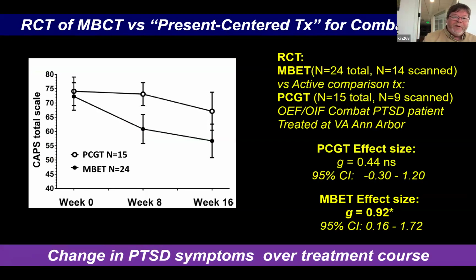So what we found was not statistically significant in the between groups, but we saw a large effect size in the meditation group, the mindfulness-based exposure therapy, and not much of an effect size in the other group, which is actually normally what groups look like. So our finding of a relatively strong effect in a group is unusual.